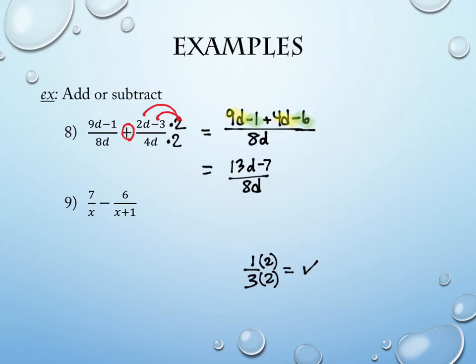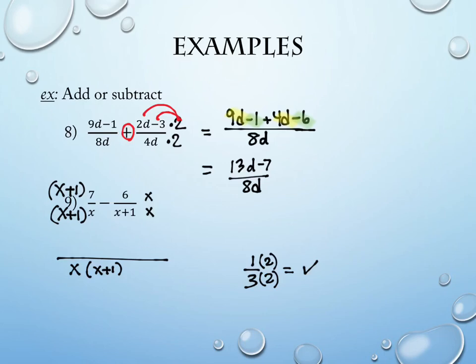So it looks like this. I'm allowed to multiply this by x if I do it on top, and I'm allowed to multiply this one by x plus 1 if I do it on the top too. So I'm multiplying the first fraction, sorry, there's a 9 in there, it's causing it to look kind of weird, but this first fraction, 7/x by x plus 1/x plus 1. My second fraction, 6/x plus 1, gets multiplied by x/x. And if I do that, the denominators match now. Both denominators are x and x plus 1.